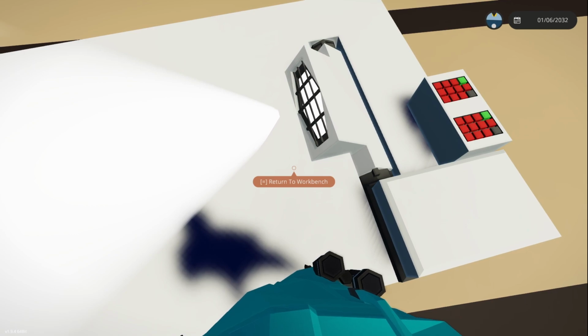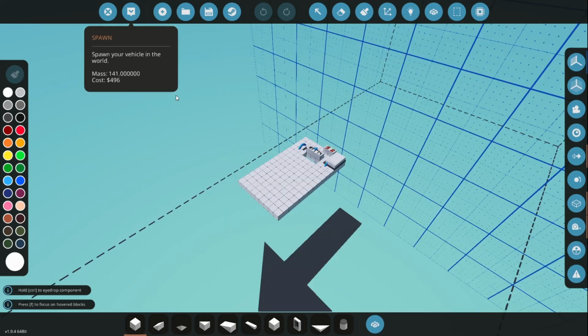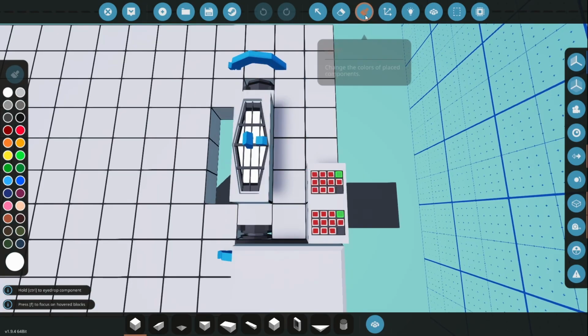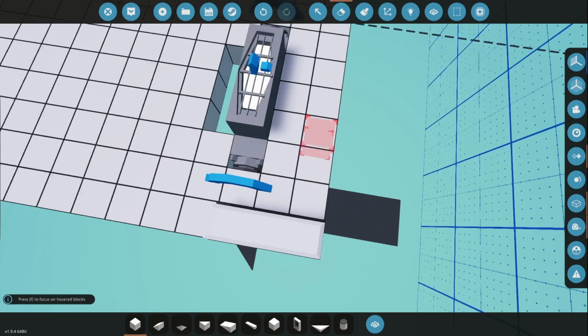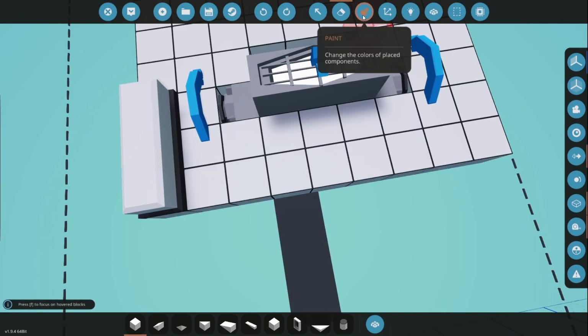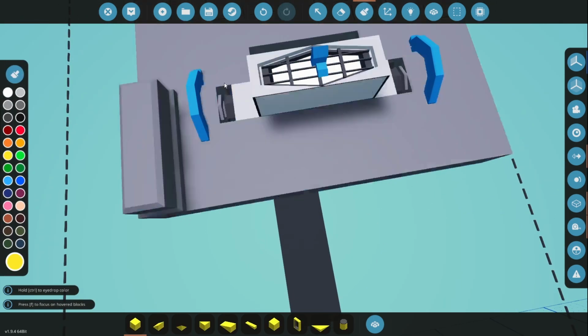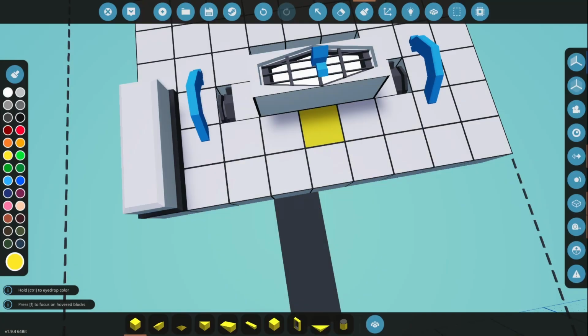I think if I stretch some blocks into it, it'll be fine. If I just take this block behind it, let me set the real numbers. So the comp tilt was full -1, and the spotlight was 0.6. There are those, and then this block here needs to be 5 across and 3 deep.